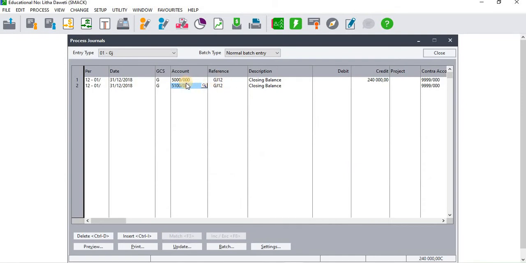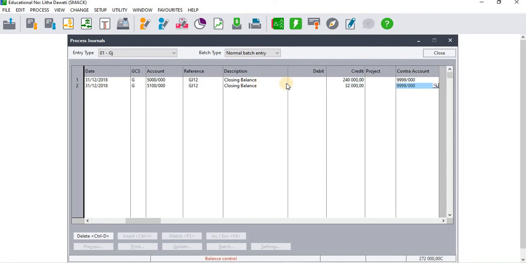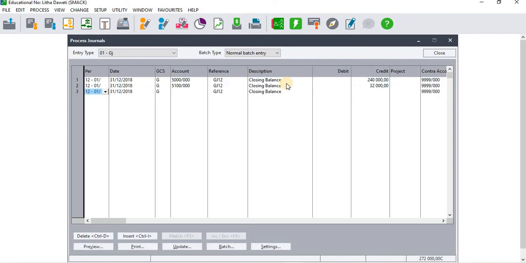Retained income, there we go. Please, ladies and gentlemen, do not input the account numbers manually, because you will get it wrong, and that is where some of you guys made a mistake and it didn't want to update. So you need to ensure that you select it from the drop down list. So it's your closing balance, and what is that? It's retained income. Is retained income debit or credit? And I'm sure you can shout and scream at the back of your computer or device that it is indeed a credit balance.